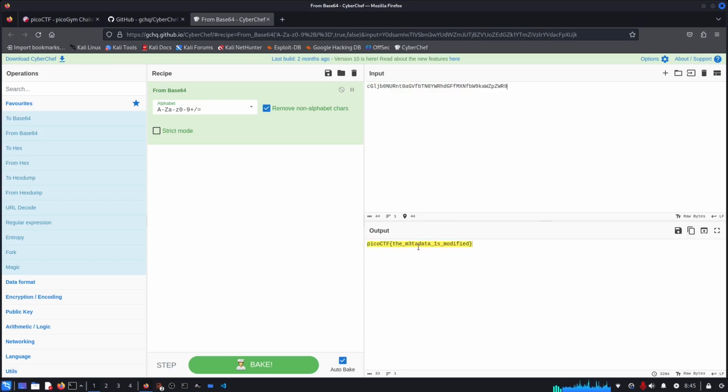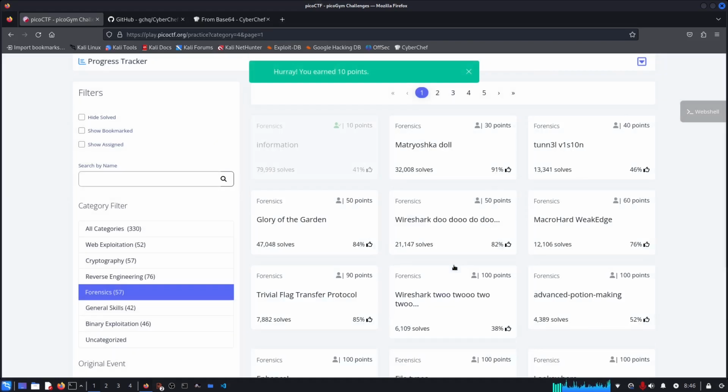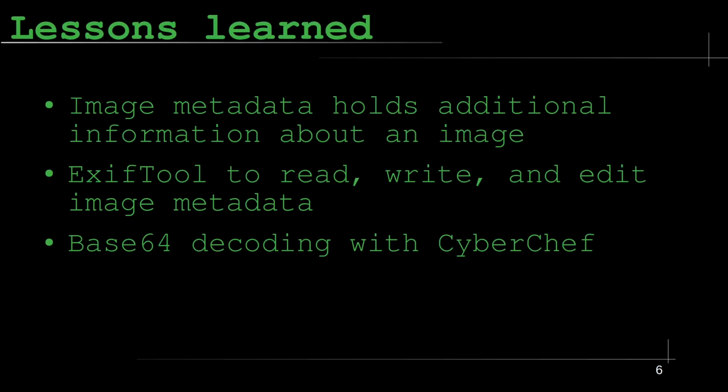Here we have our flag, so picoCTF, the metadata is modified. So let's copy that and put it into the submission box. Hooray, we solved the challenge and earned our 10 points. The technique that we used to retrieve the flag is called image metadata forensics.